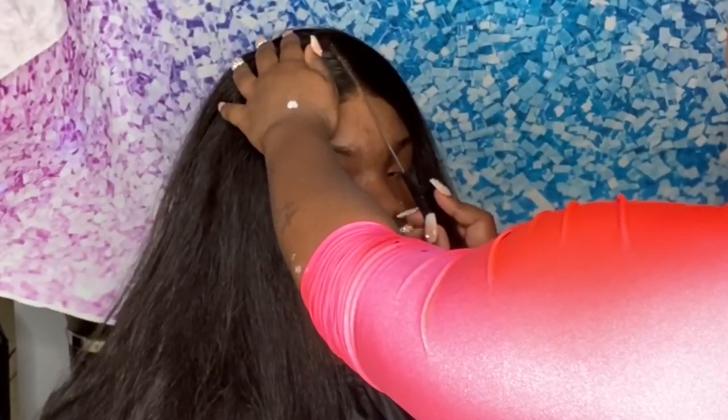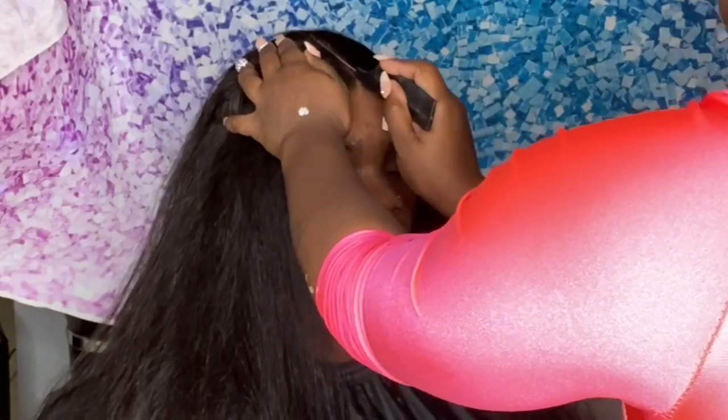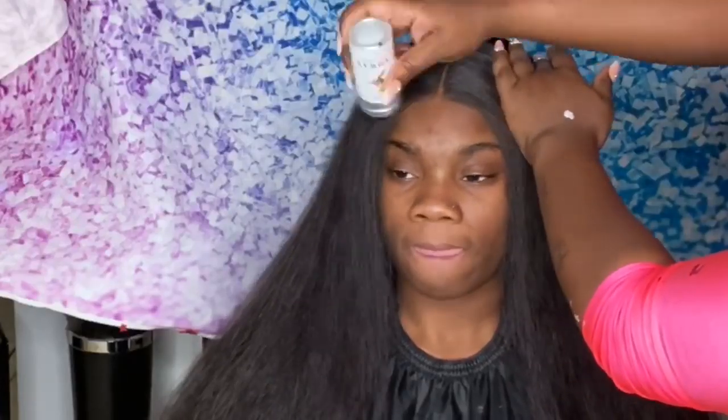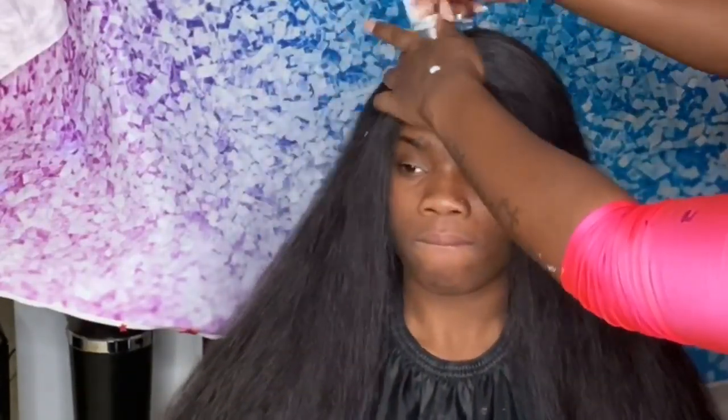Now that the lace is all tacked down, I'm just going to part this wig down the center because we'll just be doing a simple part down the middle. And then I'm going to go in with my bed head and my melt belt to tie and secure down the lace as it molds down with that holding spray. And in the meantime, while that's drying and molding in, I will begin to press out this hair.